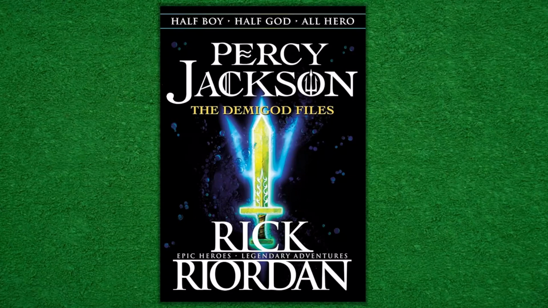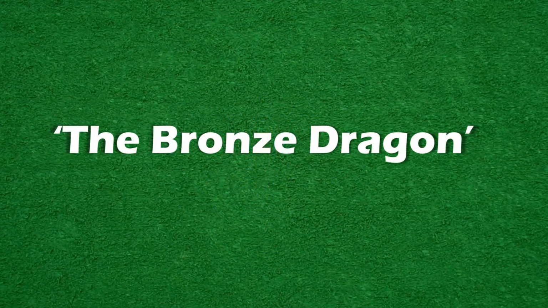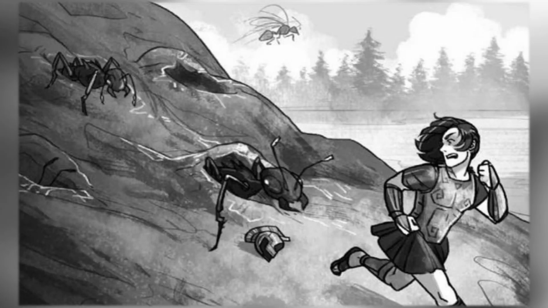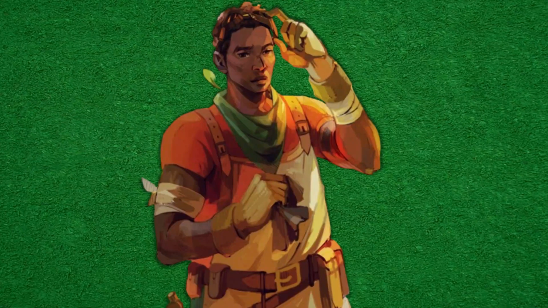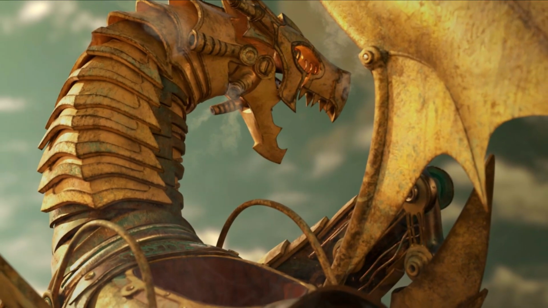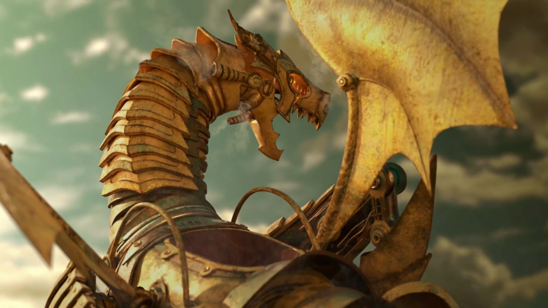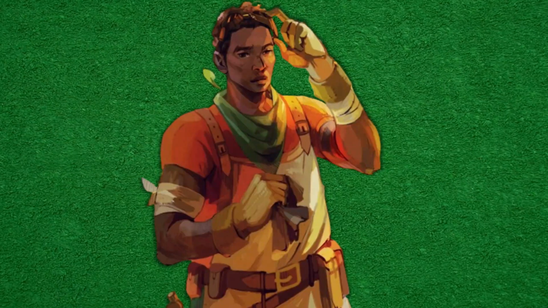And now let's go to the events of the Demigod Files, specifically the short story The Bronze Dragon. This title obviously refers to Festus, and let's talk about it. During a game of Capture the Flag in camp, ant creatures called Myrmekes found Festus's bronze head, and they attacked the demigod Charles Beckendorf. To save him, Percy Jackson, Annabeth Chase, and Silena Beauregard tried to reactivate Festus. Beckendorf manages to activate Festus's attack mode, which made Festus attack everyone, including Percy and the rest. With Percy's help, Beckendorf manages to stop Festus, and he declares that Festus was too unstable to use.